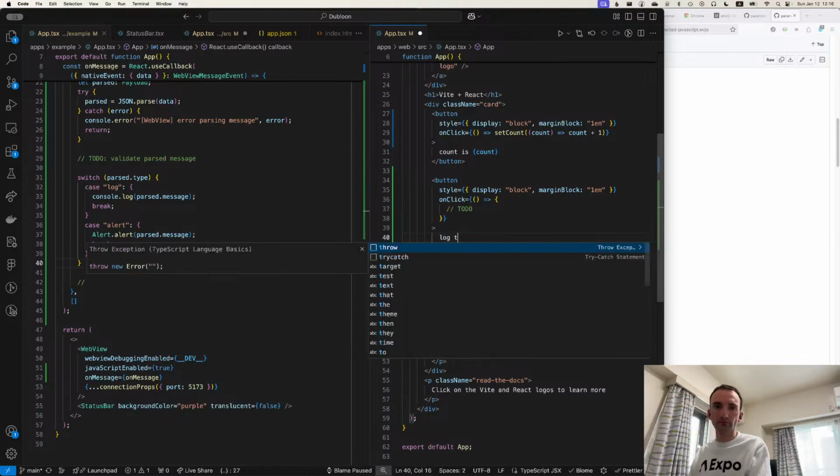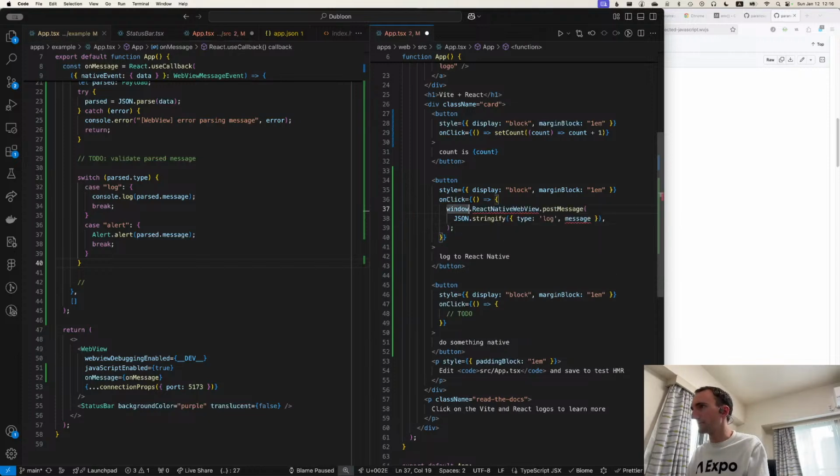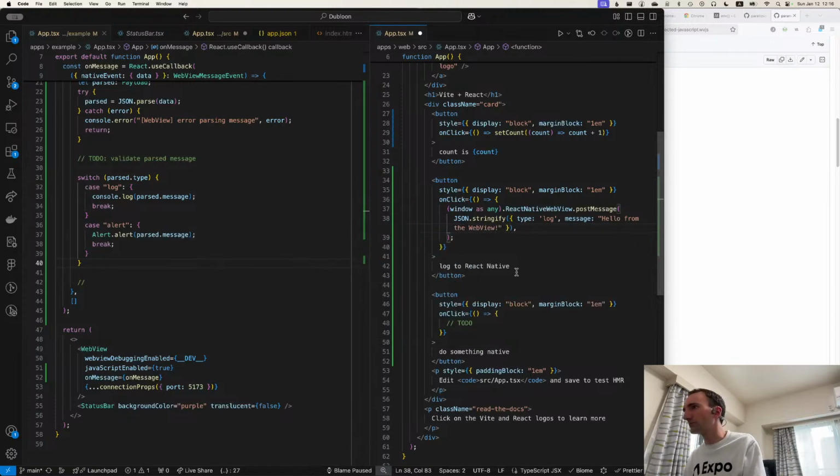Log to React Native. Do that. Window as any for now. The message is going to be hello from the web view. Okay.